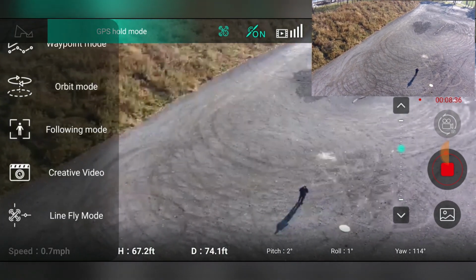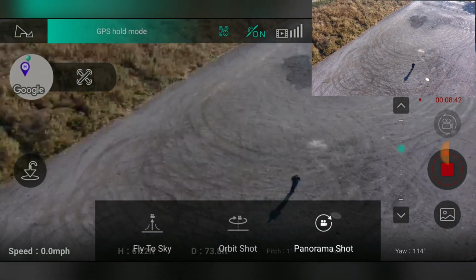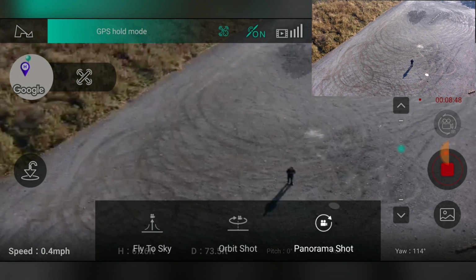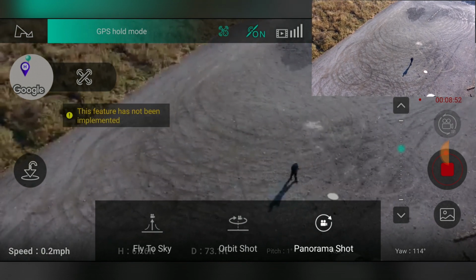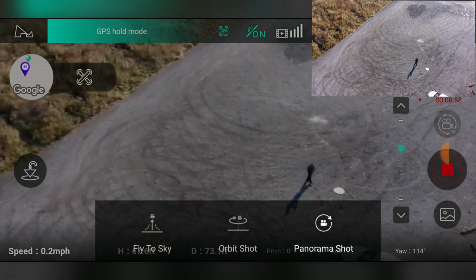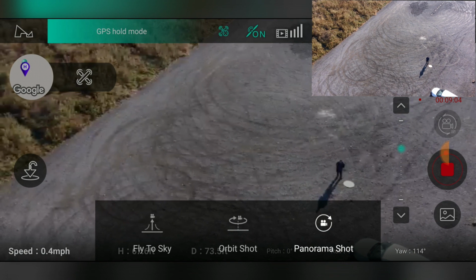Let's see what else we have here. Waypoints, I'm not really gonna do that. Creative video. So in creative video there's fly to sky. I hit fly to sky and it says this feature has not been implemented. Orbit shot, this feature has not been implemented, so there's going to be an update for the app probably to implement those.